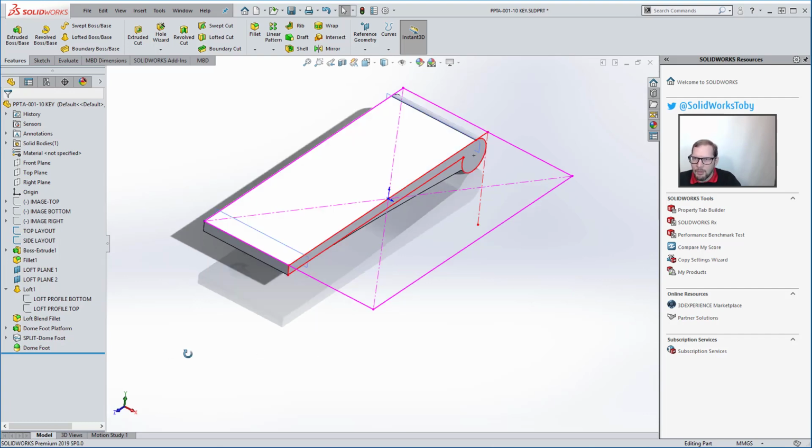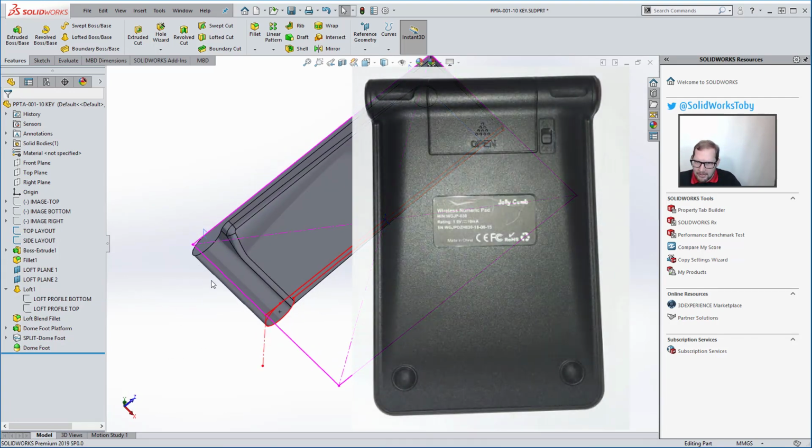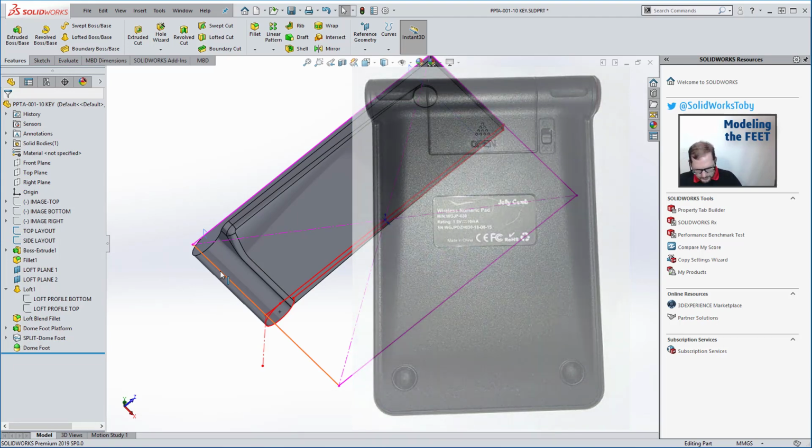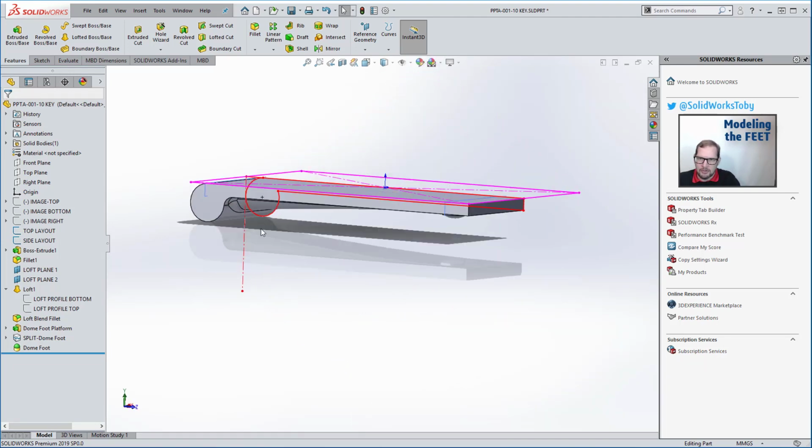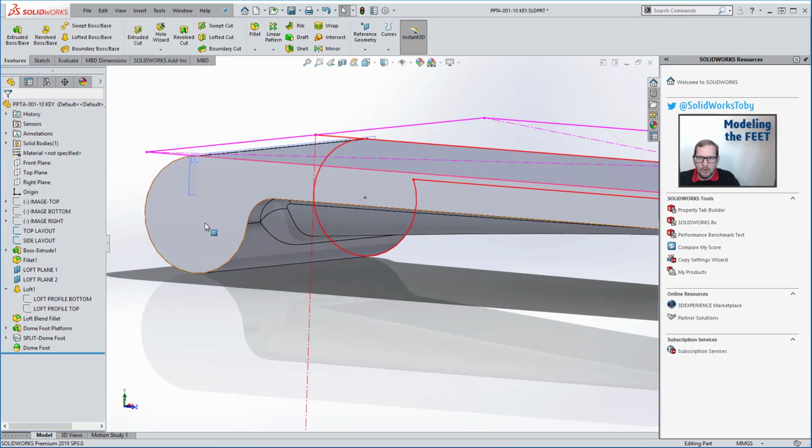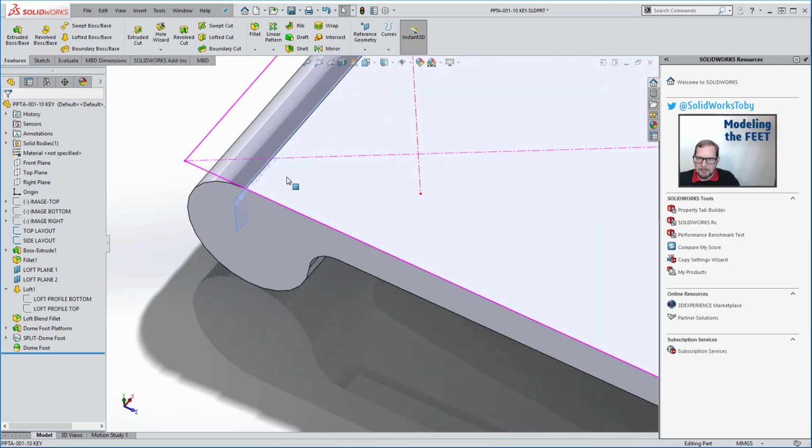Okay, and so now we're ready to get the other foot there, because these feet are going to be important, and I might be able to actually incorporate them into my design. So I think it's definitely worth taking a moment to get these feet to be correct. This one is also going to be a dome, and it looks like it is at just about 1 millimeter off of the bottom of that 16 millimeter circle that we had created earlier. So I think that's going to be pretty straightforward, right?